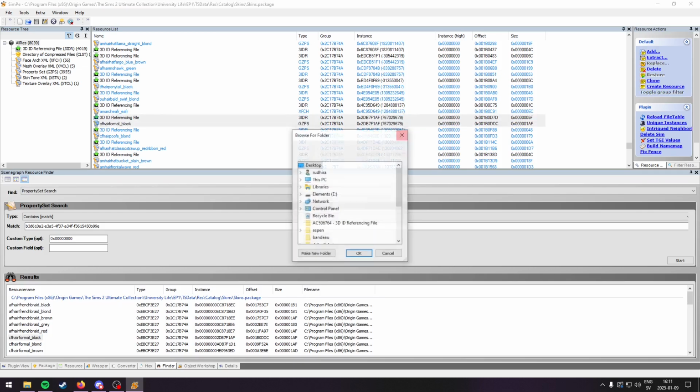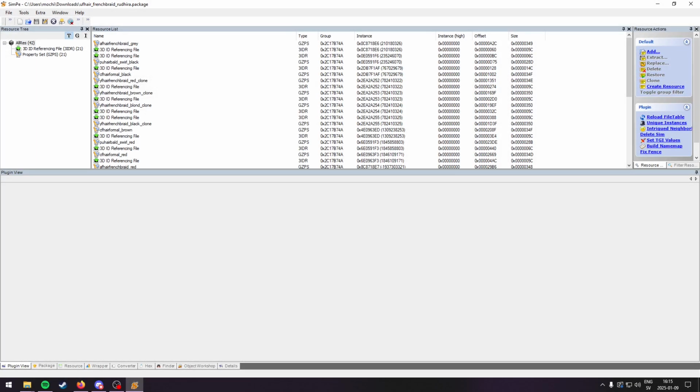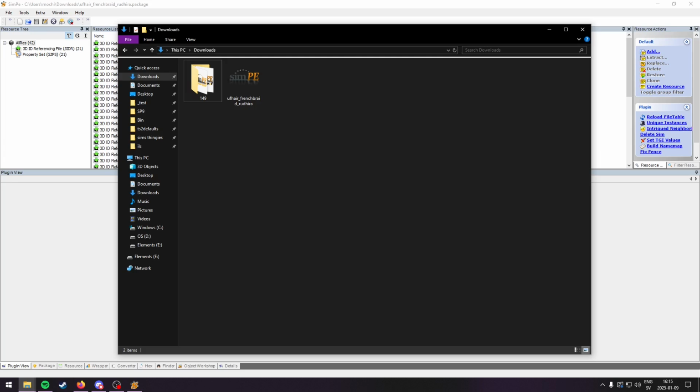So I will finish extracting these, put them in a new file, and then I will show you the rest of the process. Now I'm back with my file all set up. I've extracted the resources, re-imported them, and named the file something that I think makes sense. You can see that I have all of the resources for all of the ages, and now we're going to get started on making the actual default replacement by importing the new mesh information.